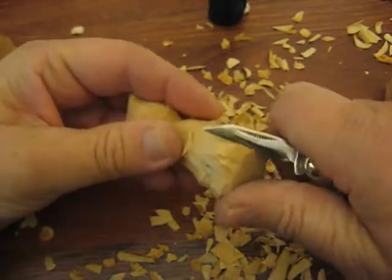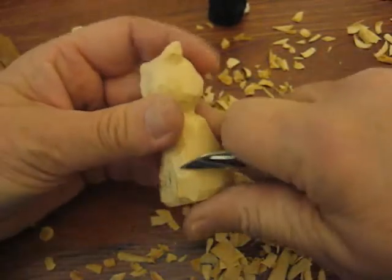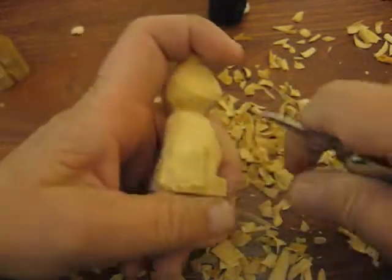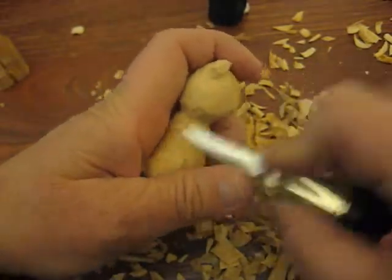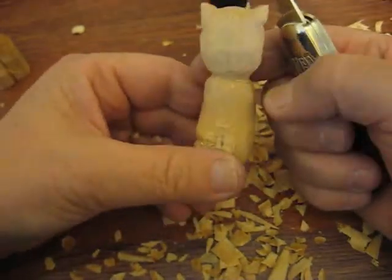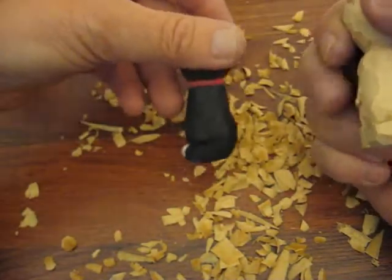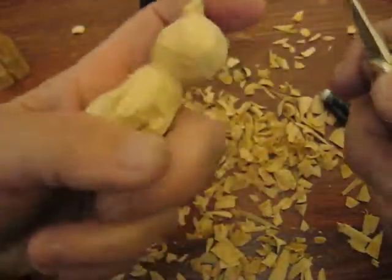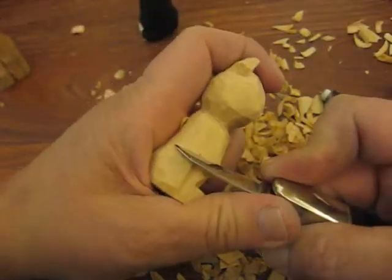And I try to make sure I round things up. It's not always easy to do when you're working out of a block, but do as much as you can. Try to get rid of that square look to it. Don't be afraid to cut it out and get rid of it. I can make that a little bit deeper there yet, just to give it more of a look. See how this is definitely distinct on either side? So we're going to go in a little further, and even the paws will go in a little further. That's okay, we're going to just sweep this out.